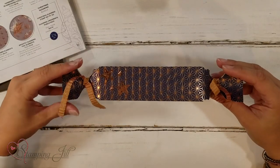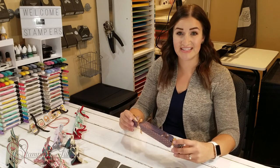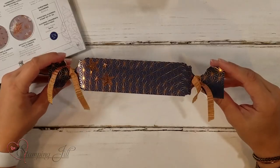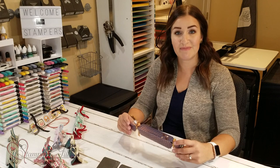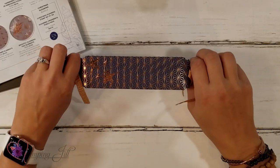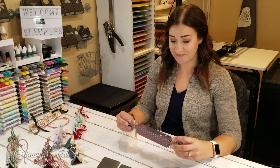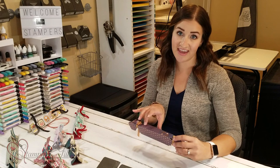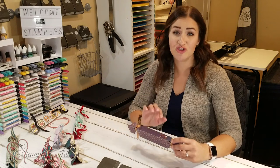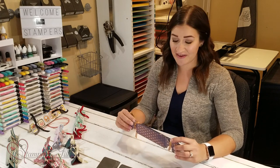Here's one. I thought this would be cute for Christmas, but I think it also could go for Thanksgiving because it's kind of that copper metallic — this brightly gleaming designer series paper — it's so pretty. So a cracker, you hold on both sides and you pull it apart. Inside there are little prizes for your family — jokes, a cute little paper crown, and a little toy. It's just a fun tradition that we've come up with as a family. We really love it.